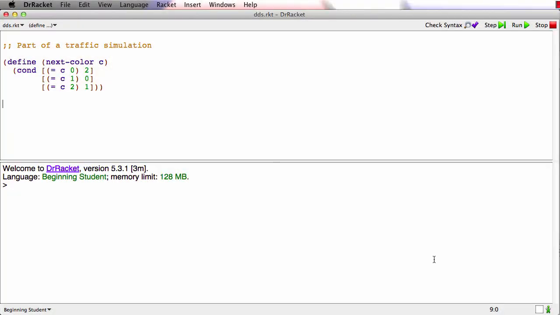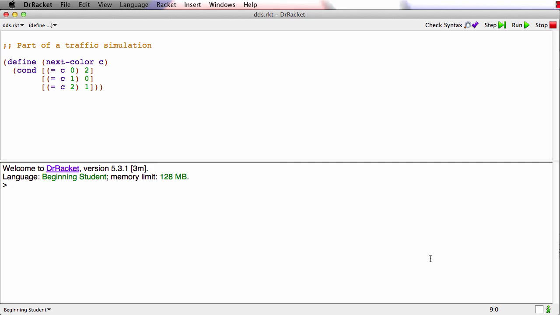So now suppose you're working on a program that somebody else wrote, and the program has to do with simulating traffic. So it's reasonable to expect in a program like that there's going to be code that has to do with traffic lights and cars and trucks and things like that. Now you're reading that program, and you come to this function definition. And you ask yourself, what does it do?